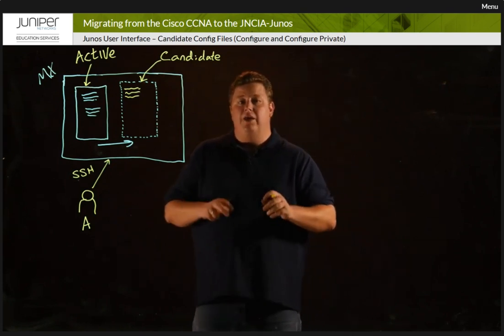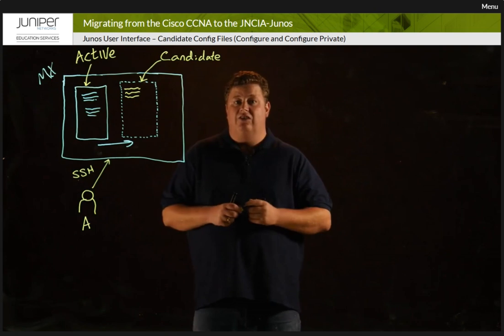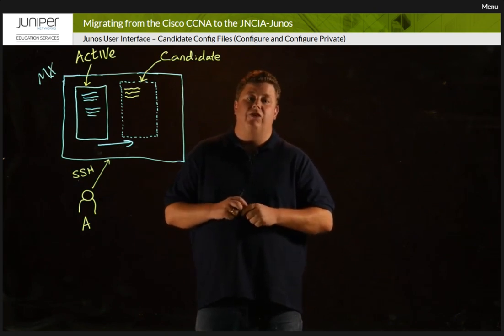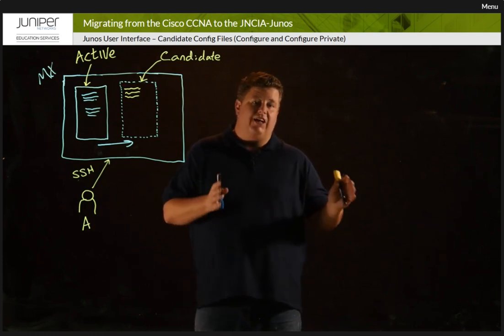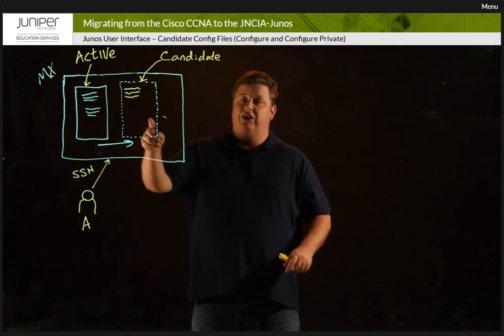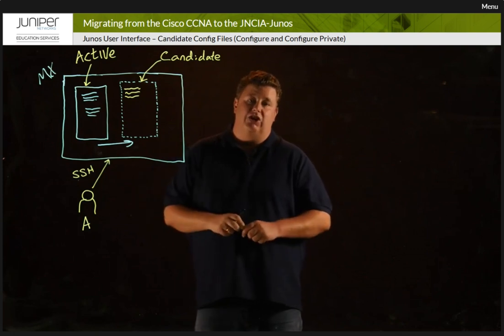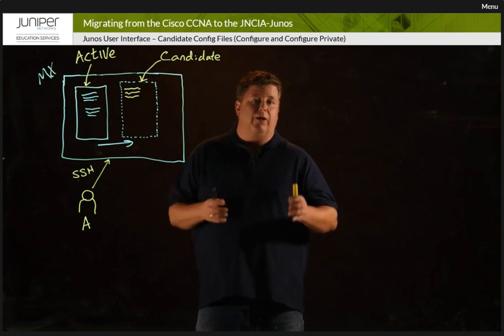If they type commit, all of that configuration is going to be checked, or sanity checked, I should say, for some basic conflicting configuration statements that are not allowed from Junos' point of view. And then if that check is good, then what was the candidate configuration will become the active configuration. All right, so this sounds great. Now we don't need to worry so much about what order we do things in.